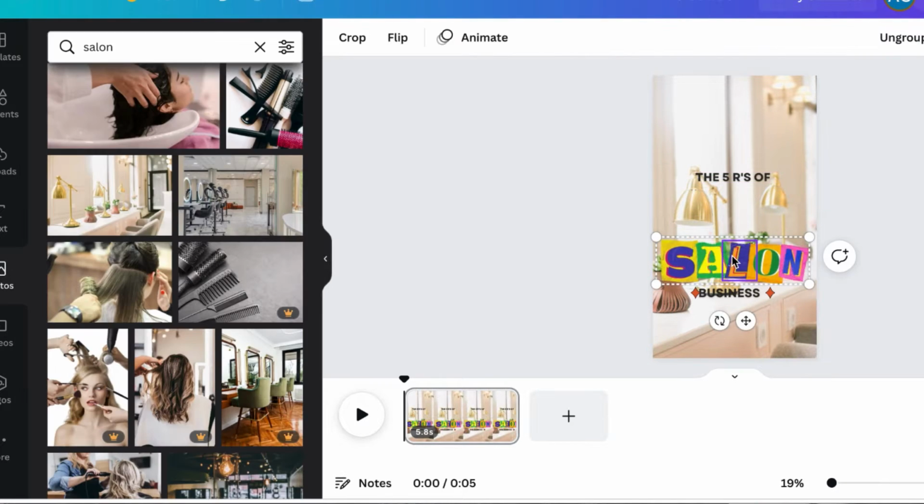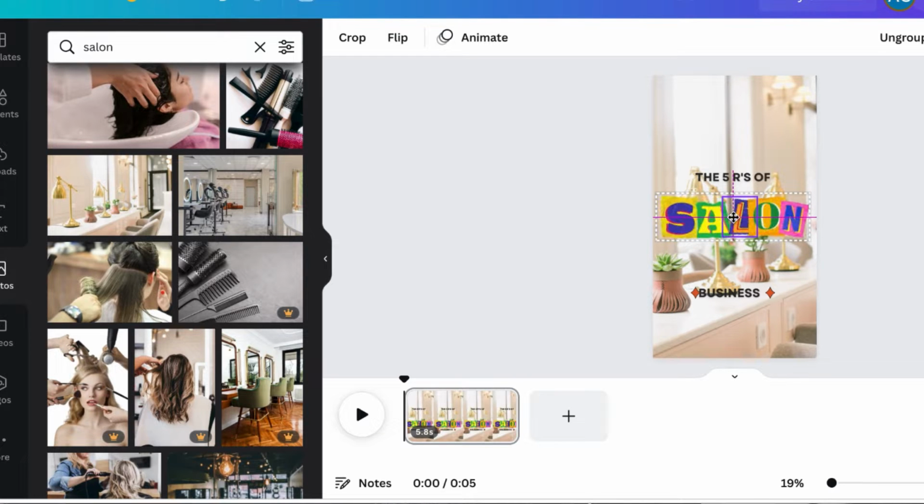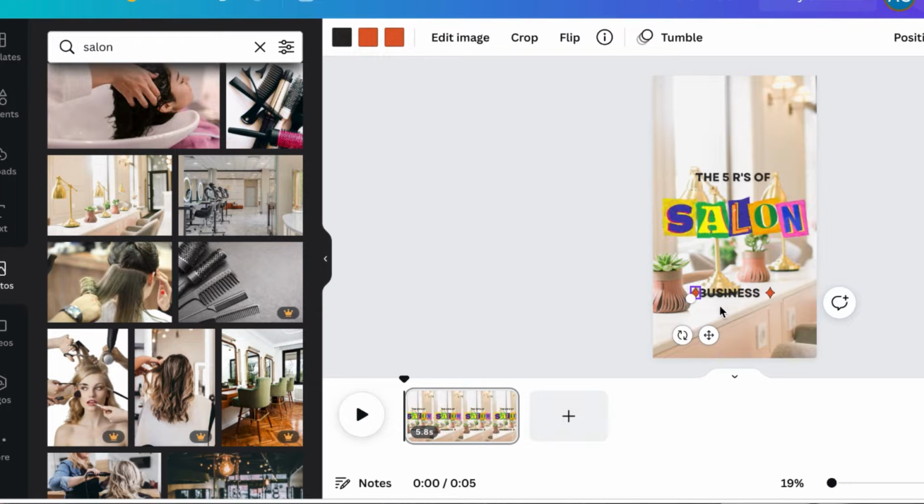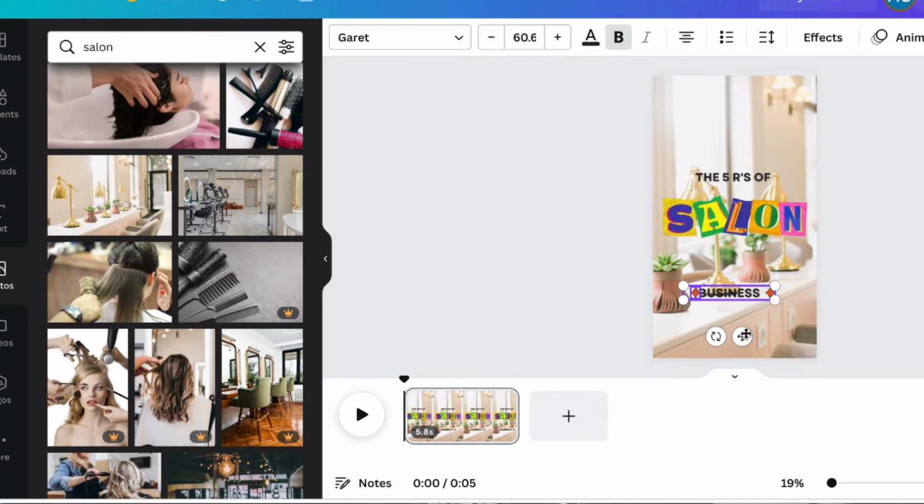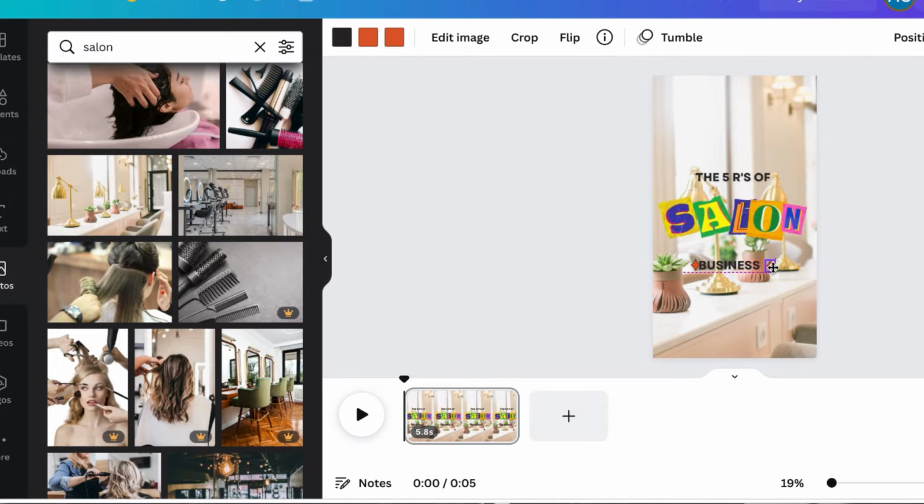One last thing that I've decided to do through this is add a background to these fonts because, again, the background is a little too distracting and I want the fonts to really stand out. What's important to me is that if somebody is scrolling through and the font is small or blends in too much with the background, they're going to miss it and lose interest. It's not going to catch them enough.